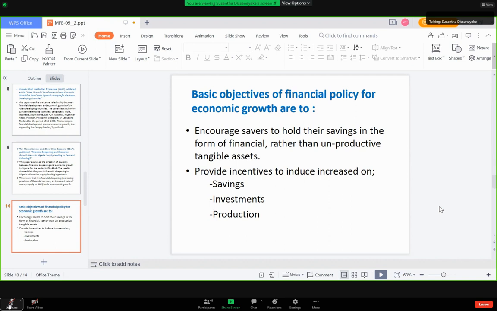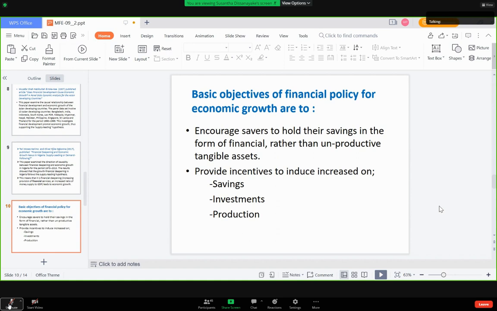So if they didn't deposit with the financial institution, it can't utilize this money, even to lend to someone else or buy government securities. So if we save more and more with the financial institution, then the financial institution can use this money for various purposes, which ultimately gives benefit for us also, or to save as a form of interest.